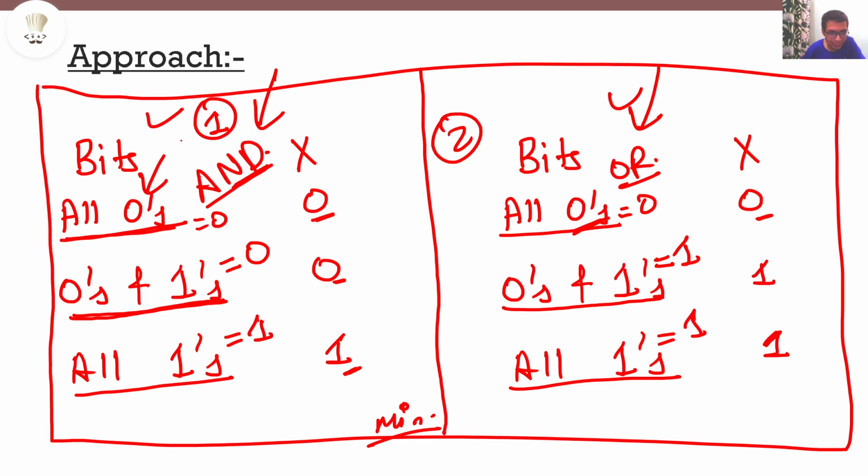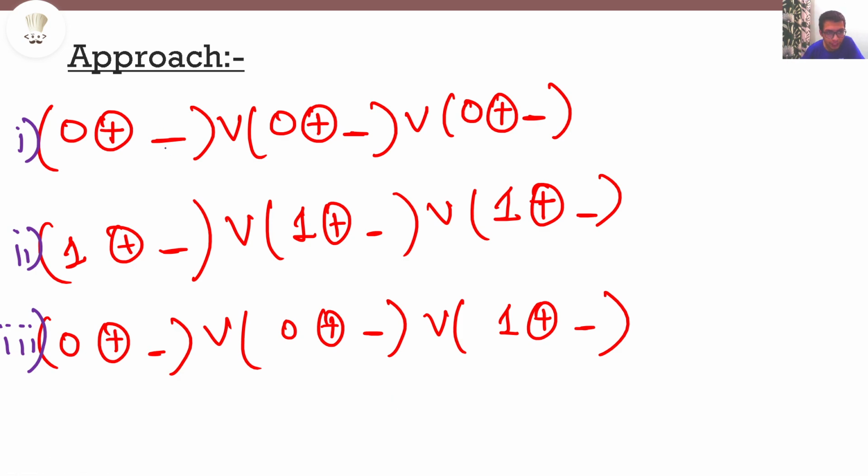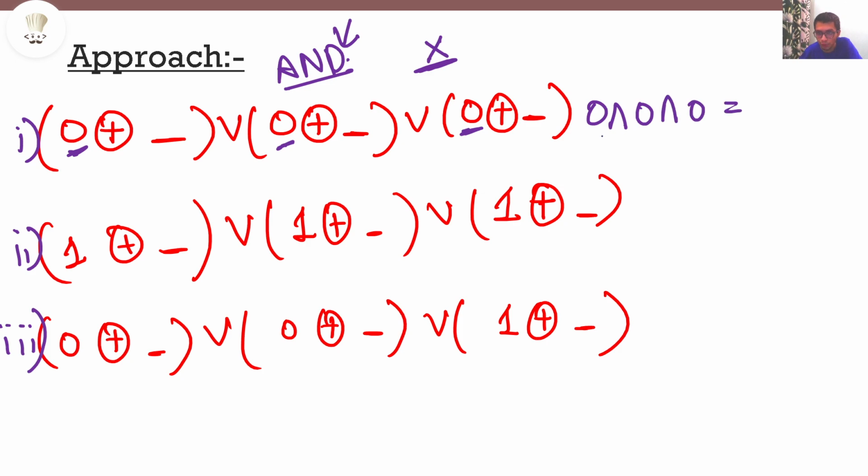So what I will do is I'll take this AND operation and show you how to solve this problem using it. Let's again solve these three cases, this time using the AND operator. In the previous slide, I told you that you can easily get the value of x by simply performing the AND operator over the array elements. Here we have three elements, 0, 0 and 0 in the first case. So let's simply find the AND of all these elements. 0 and 0 and 0 would fetch me 0, which is the right value of x.